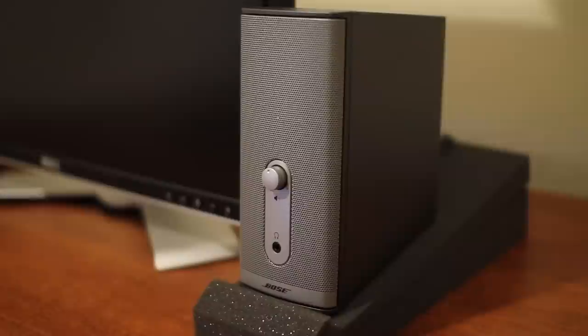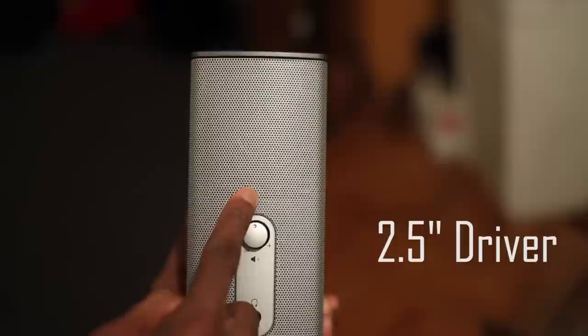They have a pretty decent build quality, they're pretty durable, the cables are really durable, and they aren't breaking anytime soon. Also the cabinet is magnetically shielded, so you can have it right next to a monitor with no problem. I was a little bit concerned about the cabinet size, because the only speaker itself in the Companion 2 Series 2 is the 2.5-inch driver up at the top. So the 2.5-inch speaker is the only speaker in each side.